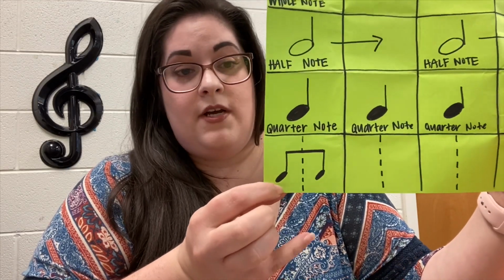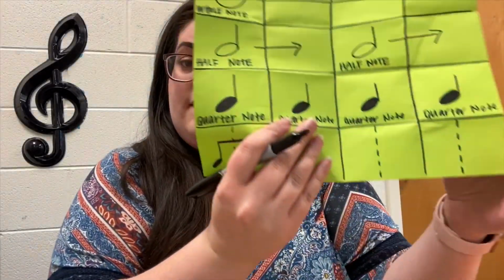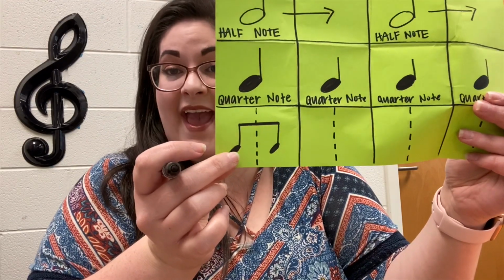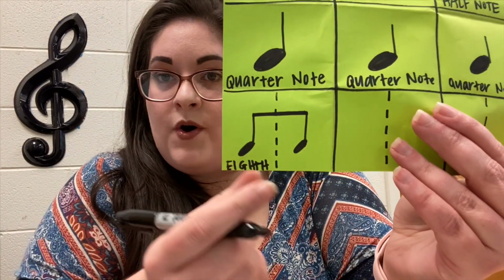I hope so. A little bit of math for you in there. You didn't know that music had fractions in it, did you? Now, underneath each one of these notes, I want you to write the word eighth and eighth. And this can be a tricky word to spell, so let me help you. We're going to write E-I-G-H-T-H. Okay? But I want you to write it under both of the notes.